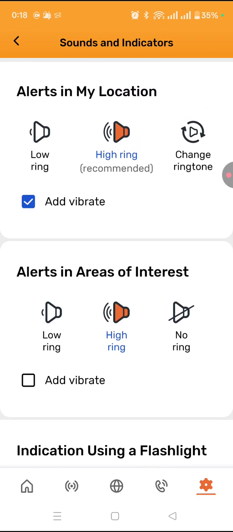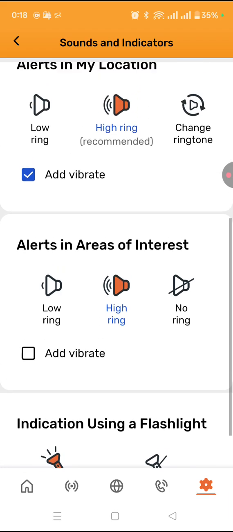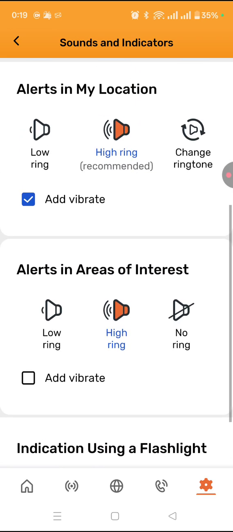You can turn on the vibration by ticking there. By default, it will also use the phone's flashlight, but if for some reason you don't want some of these things, you can turn the flashlight off. Of course, you will finally set your location, but I'm not going to show that because it's going to depend on where you are. Go to the home screen and then configure your location.